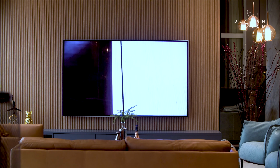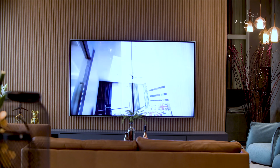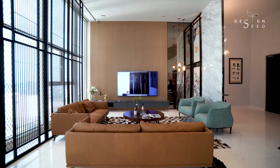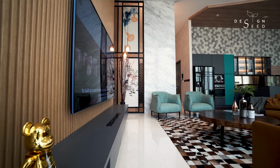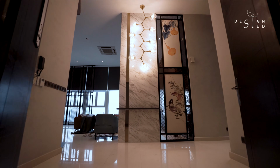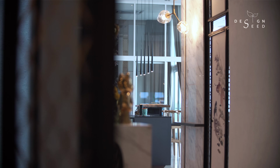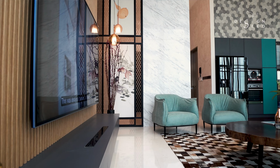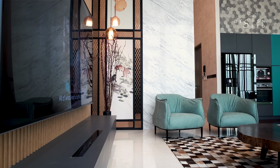The TV feature wall complements the penthouse with its sleek vertical timber strips that culminate the high ceiling volume. A Ming's dividing wall blocks out the living hall from being immediately distracting as you enter the unit. The dividing wall is tastefully designed with a combination of rich materials: watercast marble alongside specially ordered paintings for this client, surrounded by copper steel mesh details, which highlights the diversity of materials combination at its best.